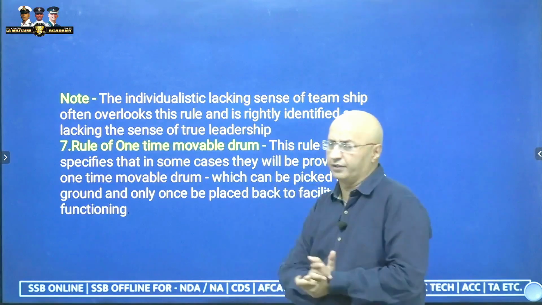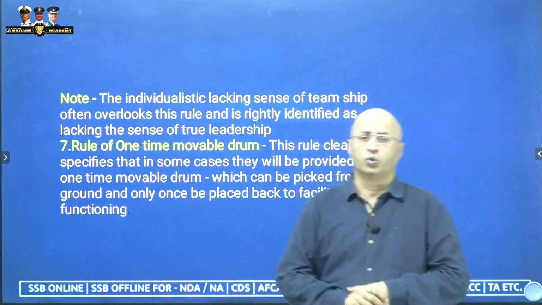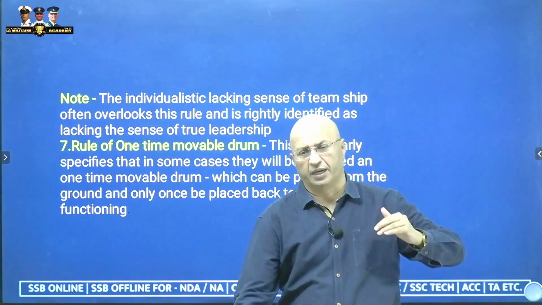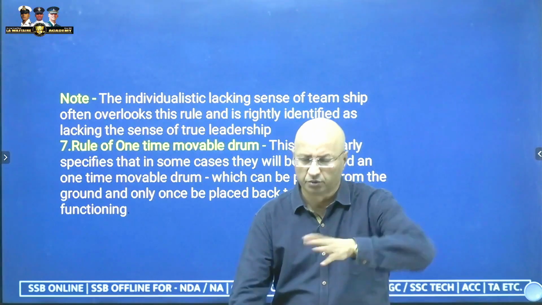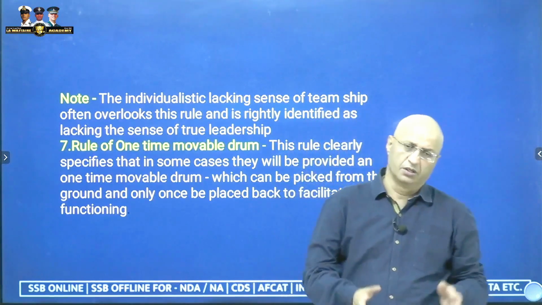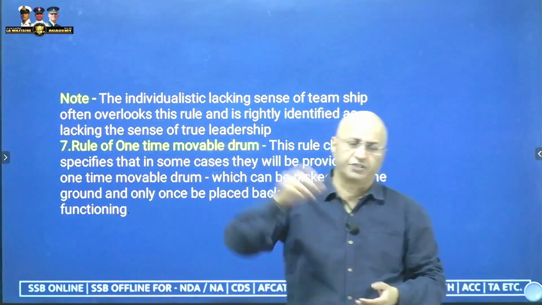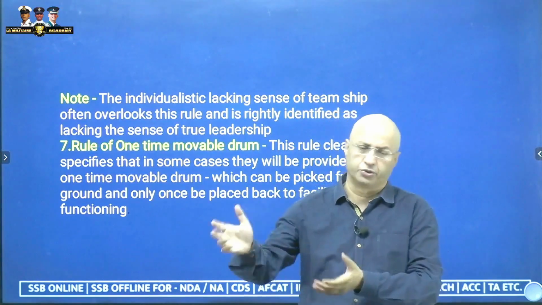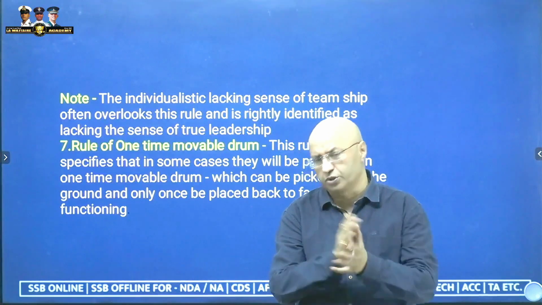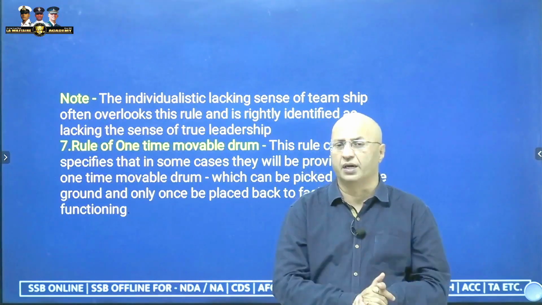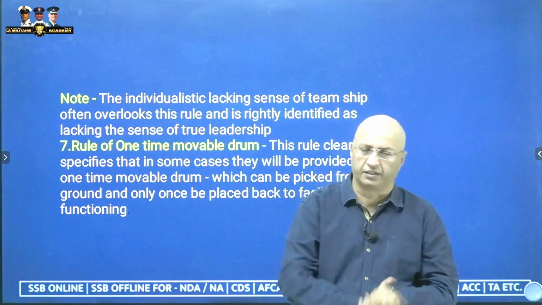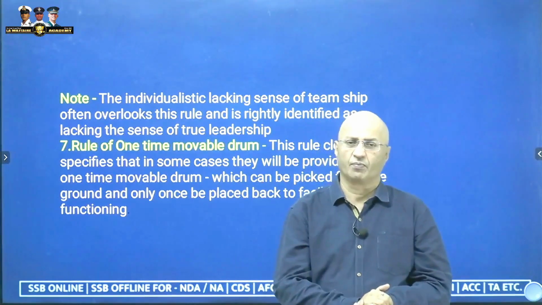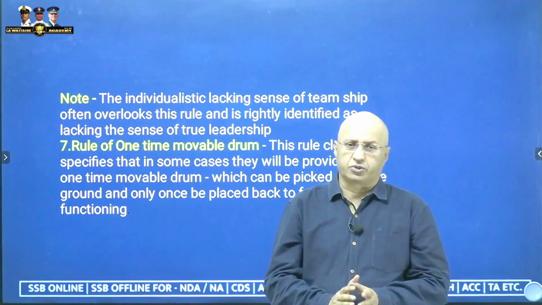Rule of one-time movable drum. This is also there. They sometimes give you an OTMD. They call it one-time movable drum. They tell you that you can use it, pick it from there and place it somewhere where you need to shorten the gap. Suppose they give you an OTMD lying on the left side. They'll say this is a one-time movable drum. In case you feel that you are not able to solve, you can use it. So if you feel that while a solution is getting affected, that distance is too much, and you can use this by placing it there as a structure, do it, because they have given you. Right, so you'll have to use it.